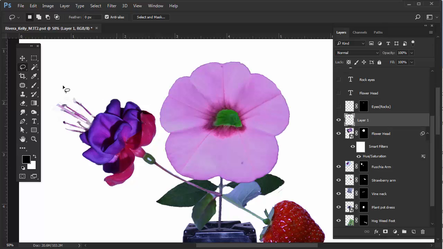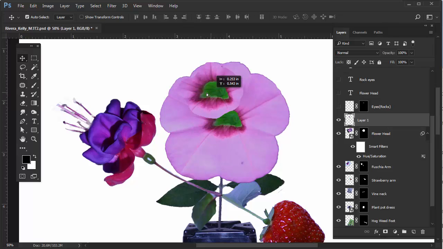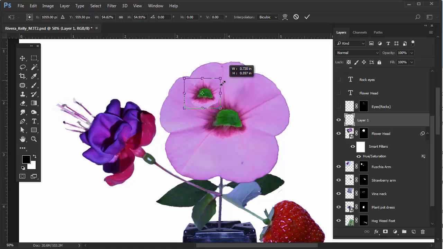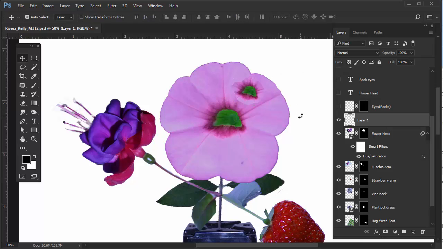Now I'll go to my Move tool and quickly go up here, and hit Control T for Free Transform. Go to any corner bounding box, click and drag inward. As I'm dragging, I'm holding down the Shift key to constrain the proportions. If you also hold down the Alt or Option key, it will scale into that center point. I think something like that would be suitable. We'll put it here, maybe rotate it a little bit, and hit enter to apply that transformation. Then I'll create a layer mask for that layer.